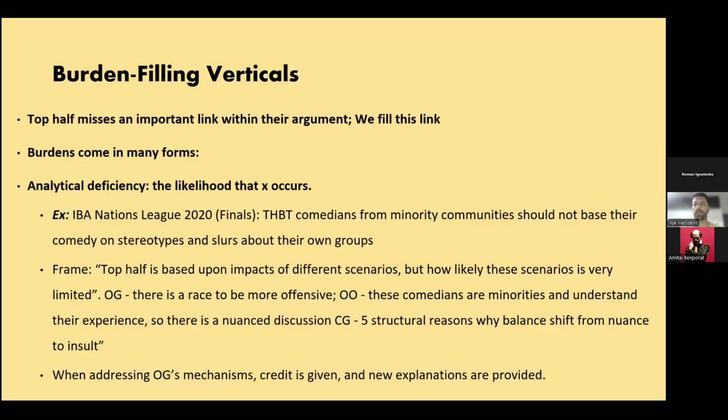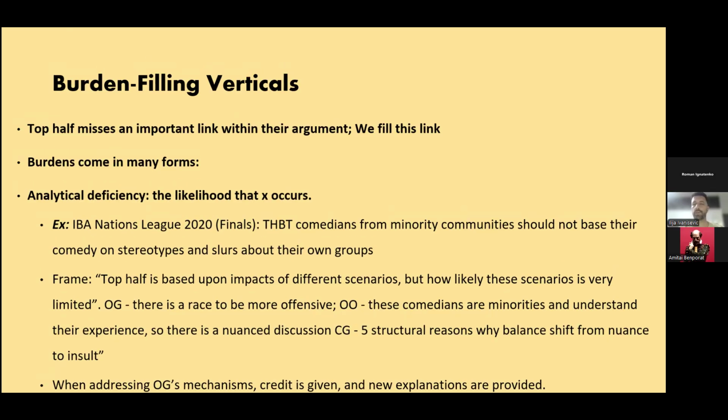Here we have an example from one recorded competition. So it's IBA Nations League 2020. It's a very good competition with some very, very strong teams. Lots of recorded debates, and I strongly encourage you to watch these finals. So the motion is, this house believes that comedians from minority communities should not base their comedy on stereotypes and slurs about their own groups.